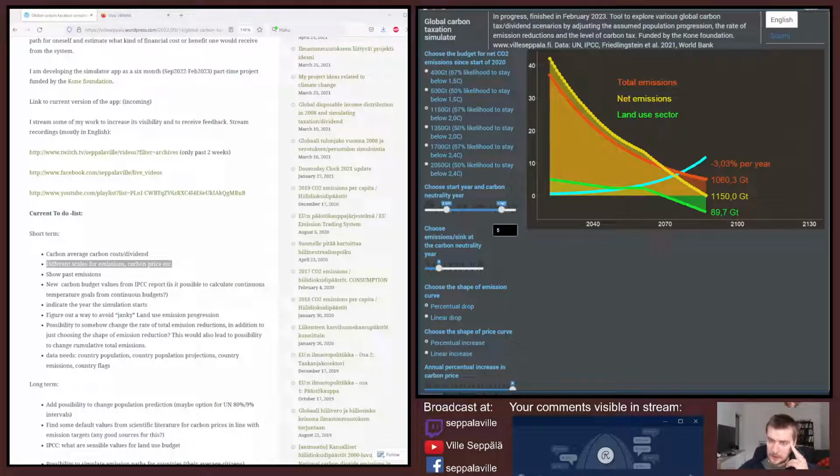But yeah, this time I think I want to make a combination of these two that I have here. So the total emission graph, and then this one. I could also signify this color here maybe for now.